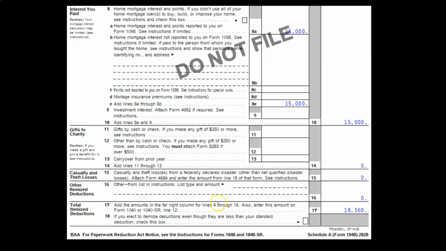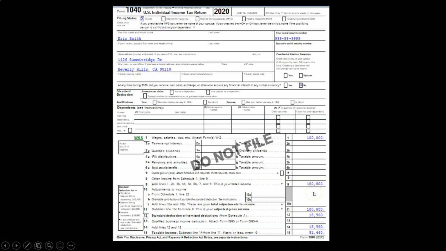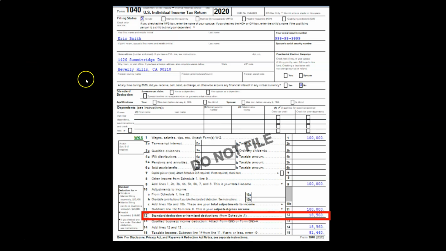And then we have the total itemized deductions, of course, adding up here on line 17. That's the number that needs to be bigger than the standard deduction in order to get a benefit. And notice, you're only getting a benefit by how much bigger it is than the standard deduction. In other words, this is a single filer here, so the standard deduction is the $12,400.